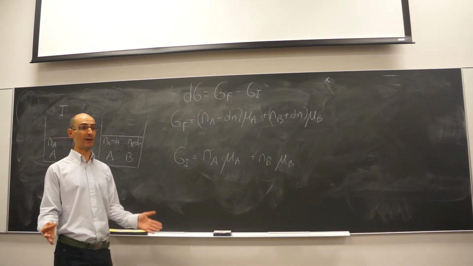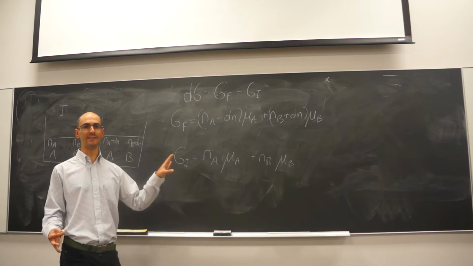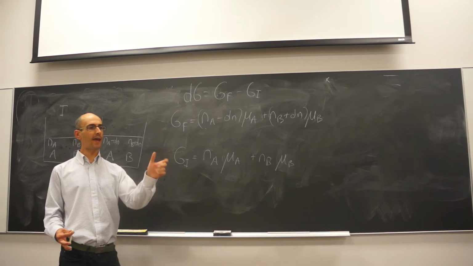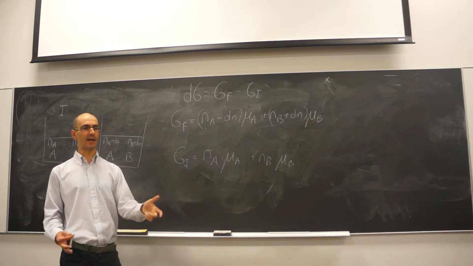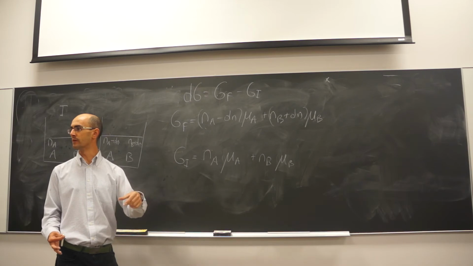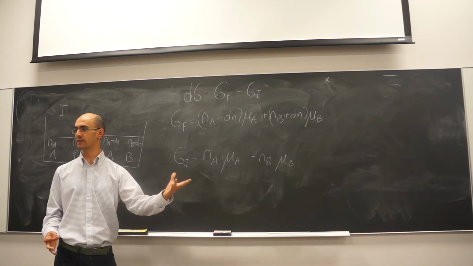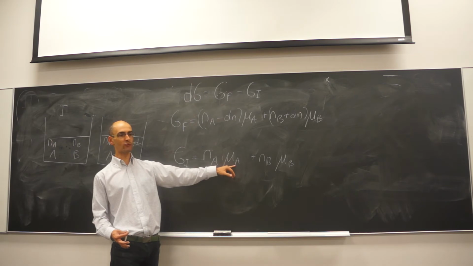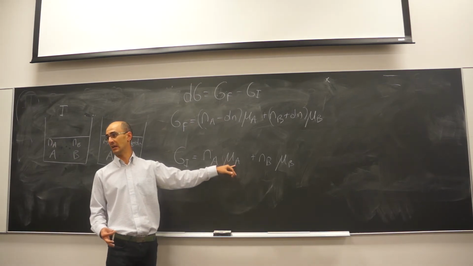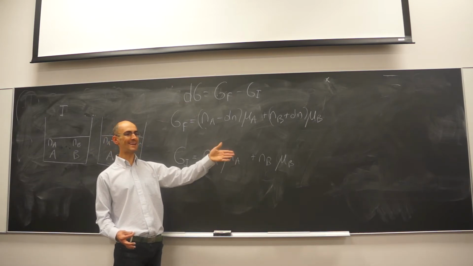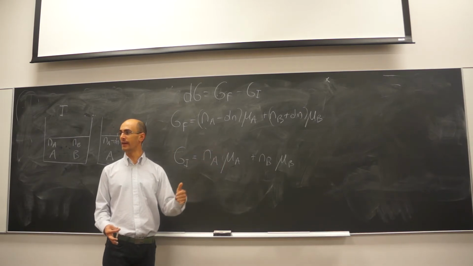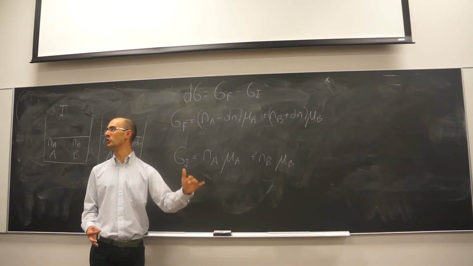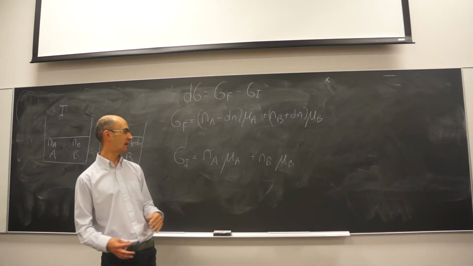This should be very familiar to you. We did something very similar to this at the start of chapter 3, but instead of having A being a reagent and B being a product, we had A as ice and B as a liquid. But the setup was essentially the same. The difference here is that we're now not naming the molar Gibbs energies as molar Gibbs energies, but chemical potentials. Remember that in the case of phase equilibrium, we used that type of result to learn that the phase that is more stable is the one with the lowest molar Gibbs energy.